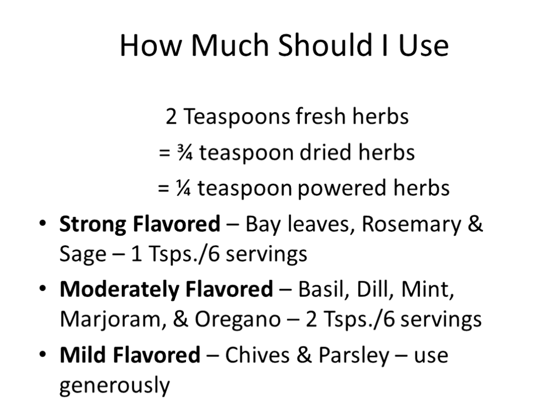And so I sneak it in on my borscht soup every once in a while, but I make sure I take it out before I serve it so he doesn't get to see it. And then neither one of us are big sage lovers, and so we're really scant on our sage use as well. Some of our moderately flavored herbs are basil, mint, marjoram, oregano, and those are really nice to use, and of course, in a lot of our Italian dishes.